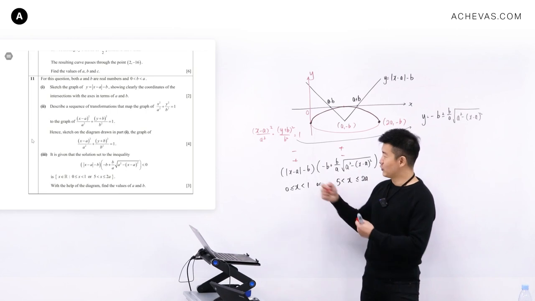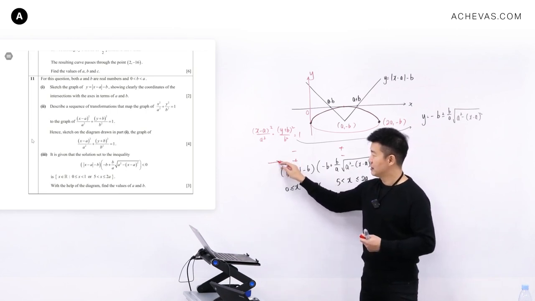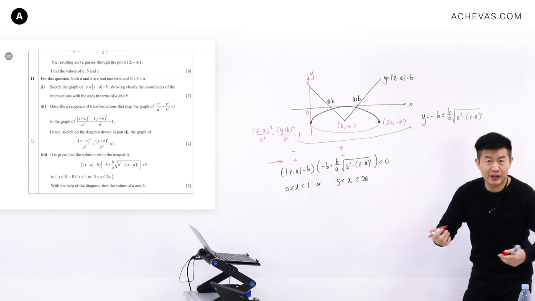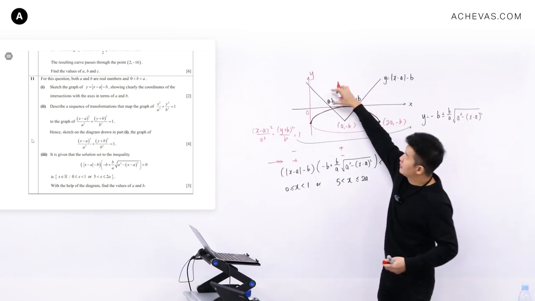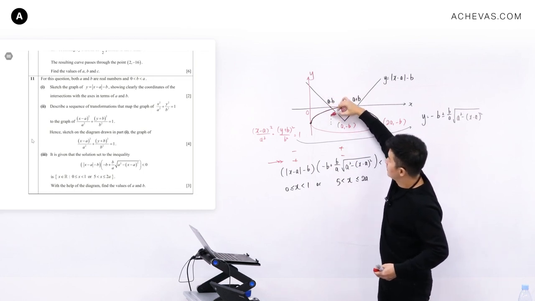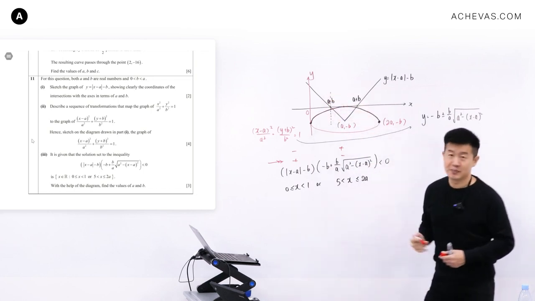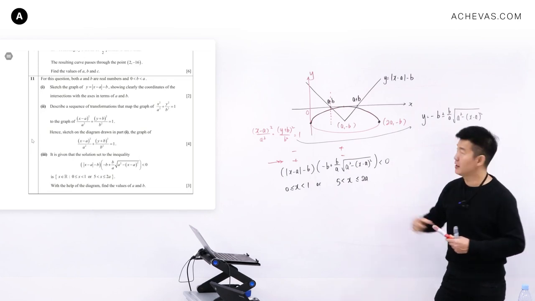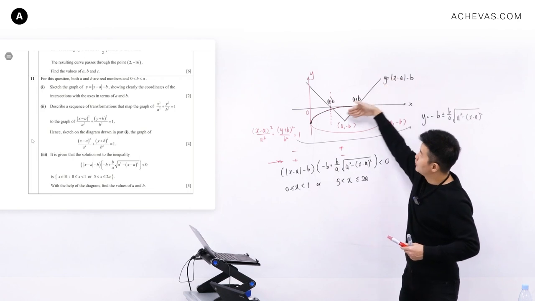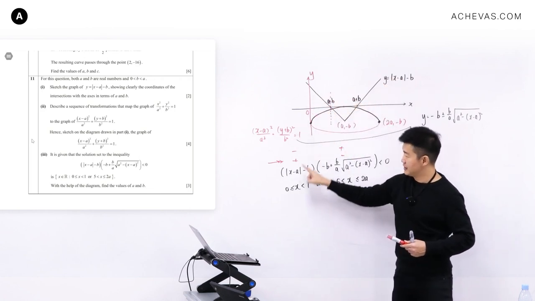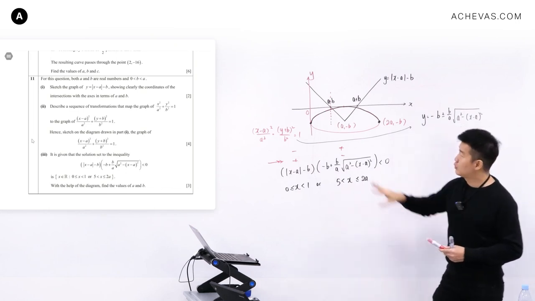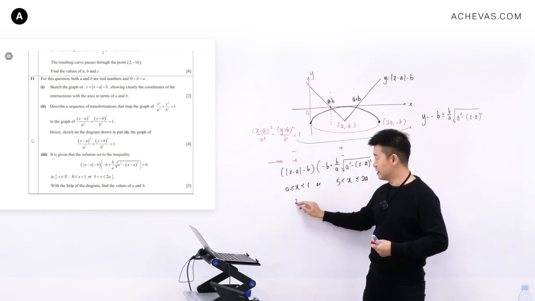Let's focus on this. Okay, when this is plus, this is minus. When will it happen? I look at my graph. Okay, the y coordinate is plus here. The y coordinate is minus here. It happens about a minus b, correct? It happens about here. With the top of the modulus graph, the top here is plus, the y coordinate is plus, and the bottom here is minus. If I were to just base on my graph, what is the solution?